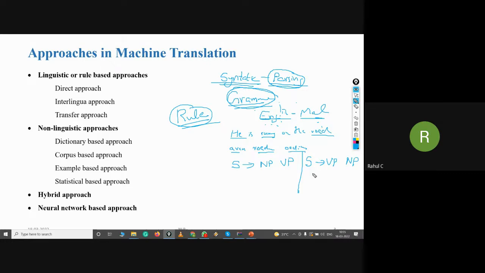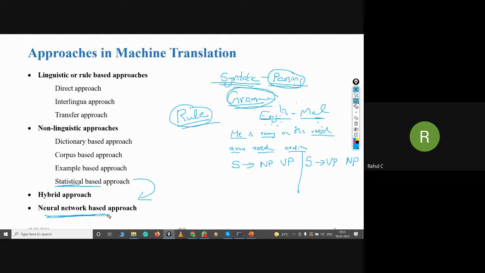That we did in the last example, last case, it is known as a statistical based approach. With the help of statistical data, you are forming the translation. Statistical based approach also has things like morphology in the case of any language. Then we come to the last approach, known as a neural network based approach.